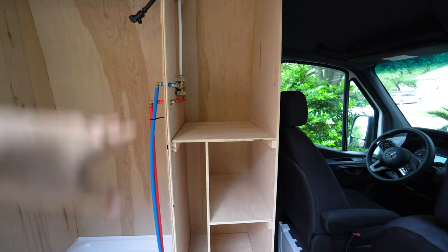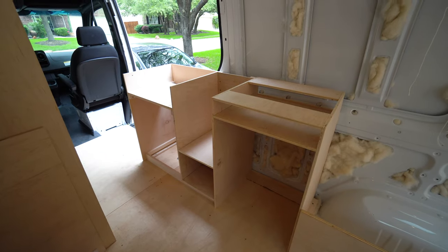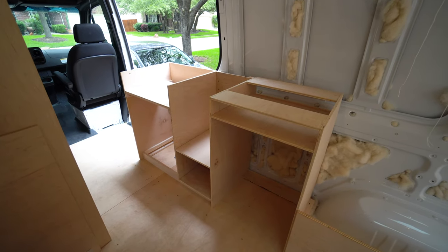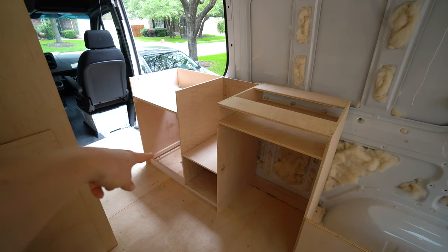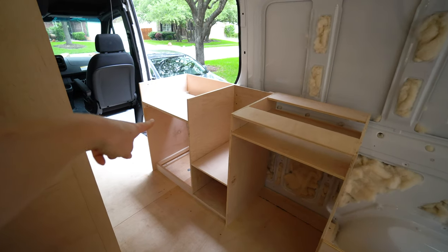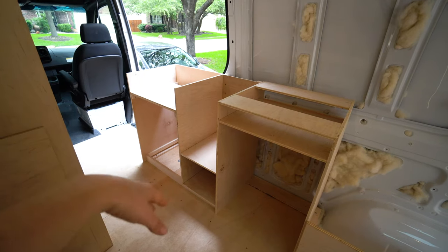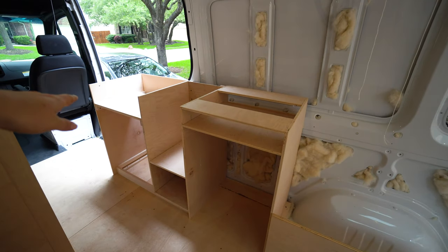It's now Tuesday — we've been working on the van the past two days and I haven't filmed anything, sorry about that, but we've gotten some really good stuff done. When you first walk in, we have our closet — we actually secured all of that so we don't have to take it out every time we drive. We officially have a kitchen: the bones are there and we're ready to plumb it up, put some faces and drawers on it. On the far left is the under-sink area for plumbing and cleaning supplies, above it is where the sink rests, the middle section is for pots, pans, stovetop and spices, and here's where the refrigerator will go with a silverware drawer above it. On top we're doing butcher block.